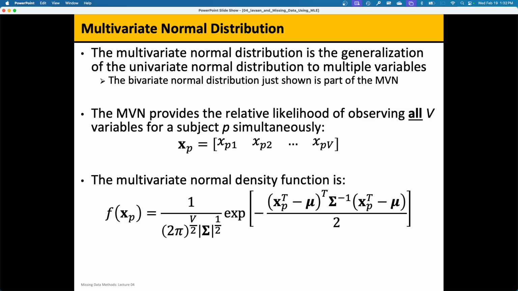Remember the univariate normal is specified for each person to begin with, and then we went from each person to the sample, right? So let's start with a person here. So a person's data, this is like a row of that X matrix, right? So you may have capital V variables on a person. What the multivariate normal distribution will tell you is how likely observing that profile of variables would be for a person, right? Before we used to say, hey, here's a person's height, like univariate normal.